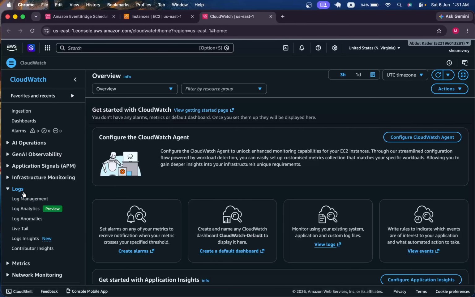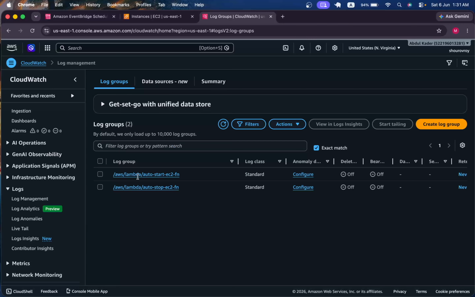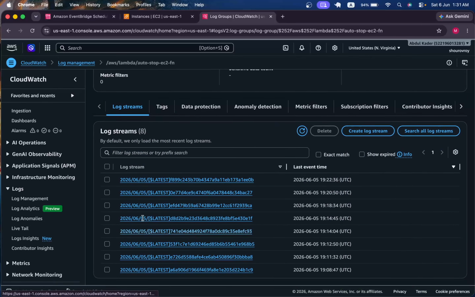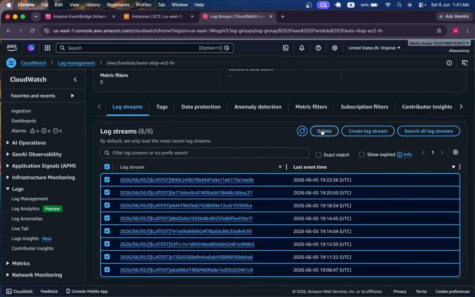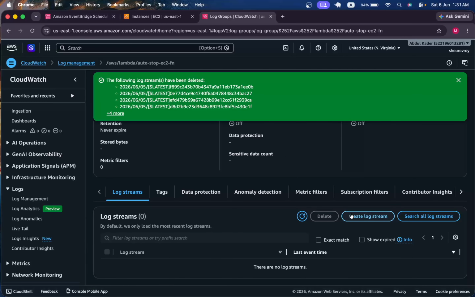Here in log management, we have these two logs that were created by the IAM role, for the auto start EC2 function and the auto stop function. Here you can see all the logs that we have tested. We can simply delete all of them from here or analyze them one by one. We're deleting them just to see if everything is working when our scheduler runs.